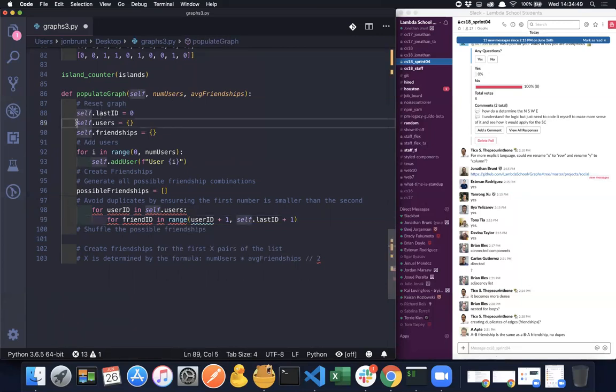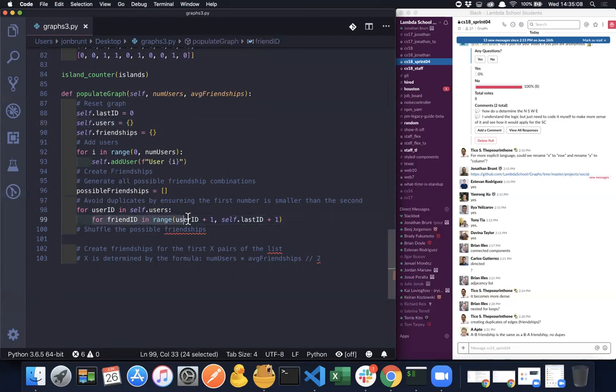So we've got the self.users here. We're going through all the users, and then we're creating the second friend ID in a range of user ID plus 1.